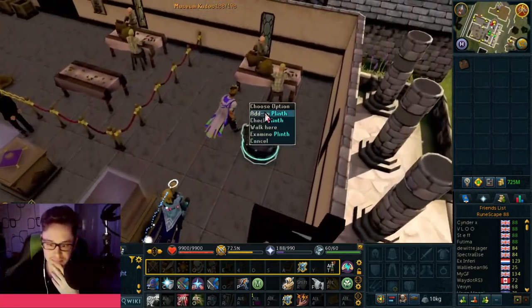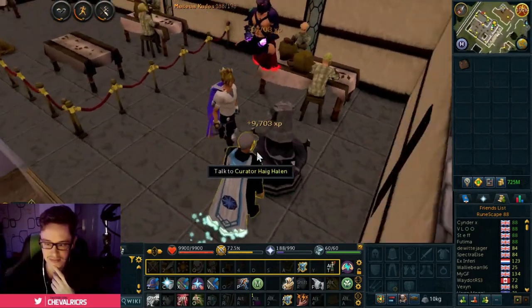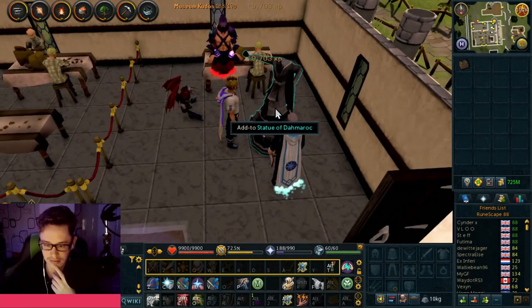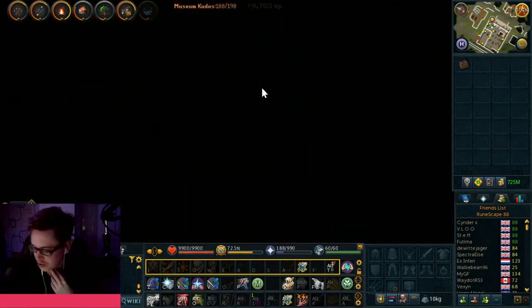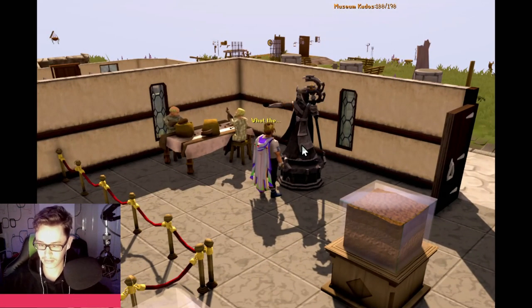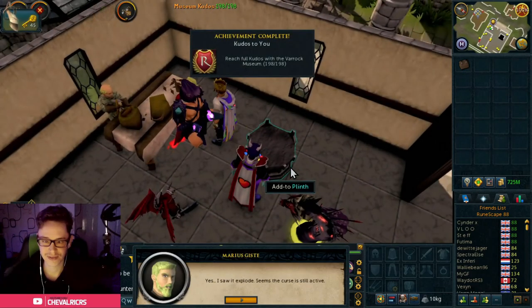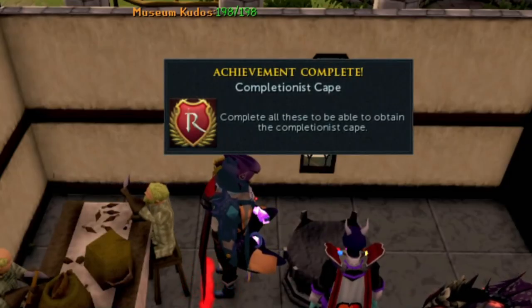Let's add these to the plinth. I'm not going to milk this. I just want the cape and I want to open these clues. How are you floating? I'm pretty sure if we do this right. Cutscene and everything as well. Okay. This should give us, kudos to you, complete all completion cape.